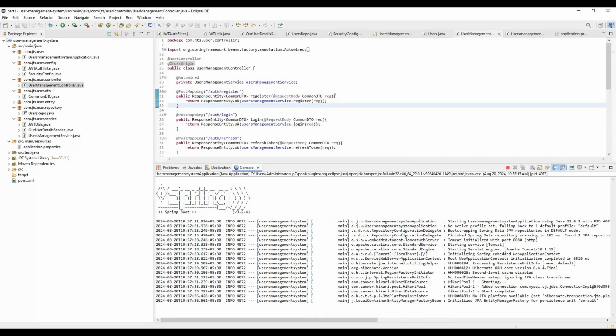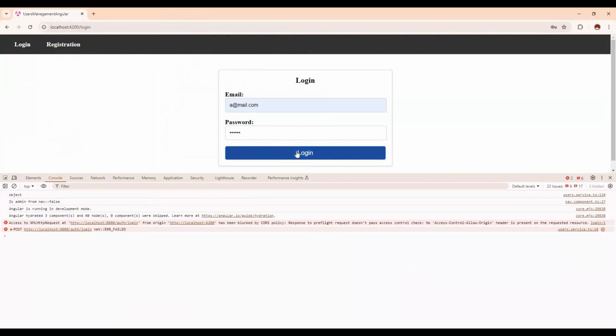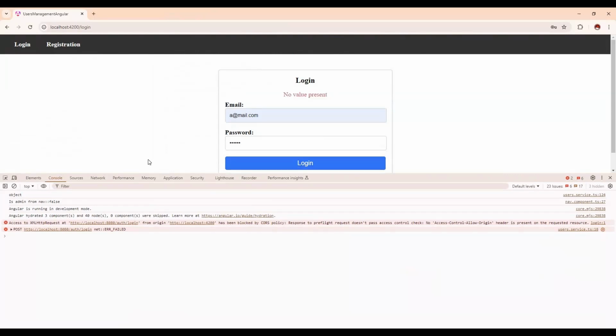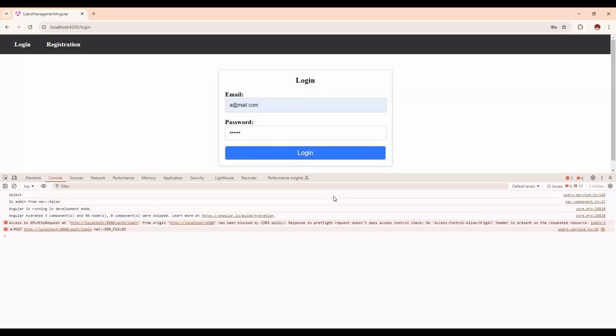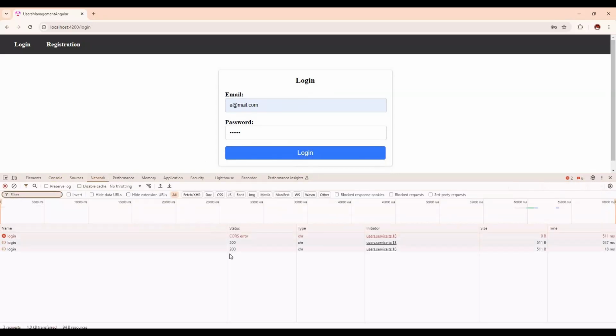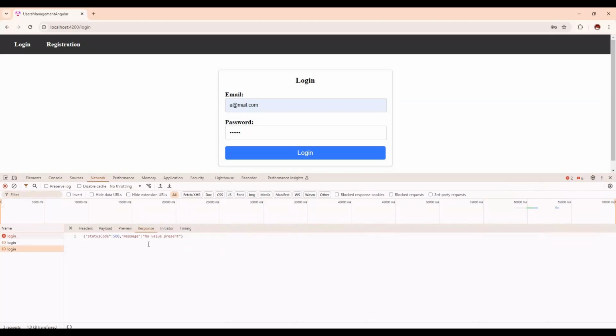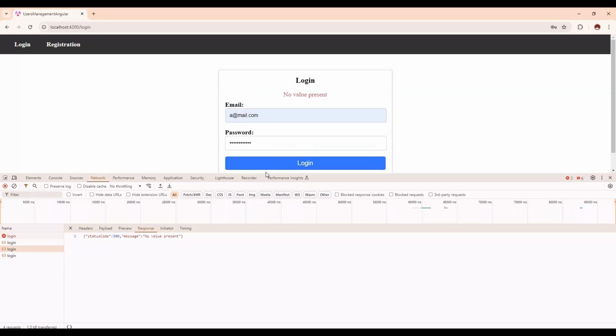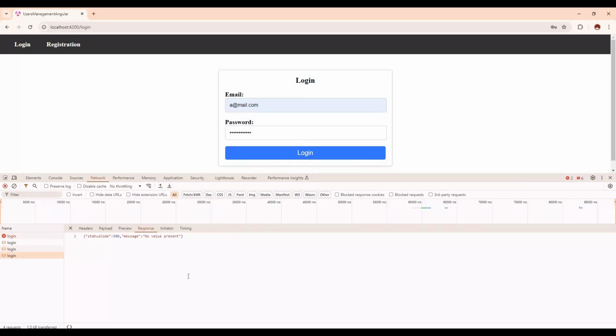It started now, like we can see. Okay, let us see.